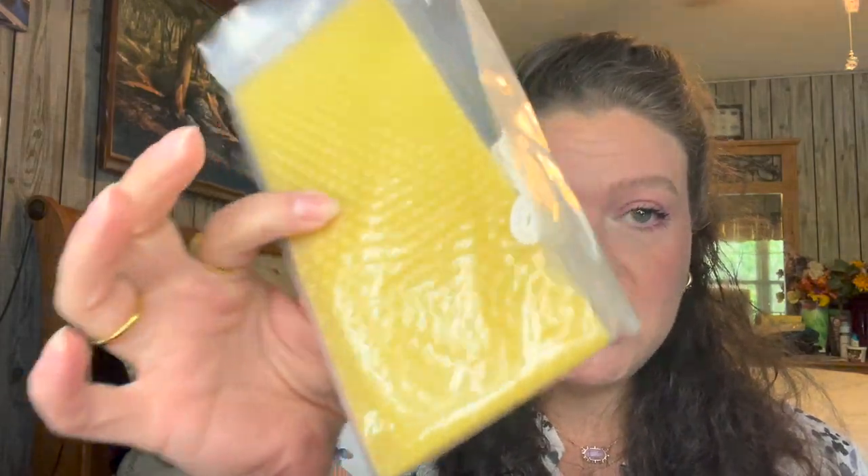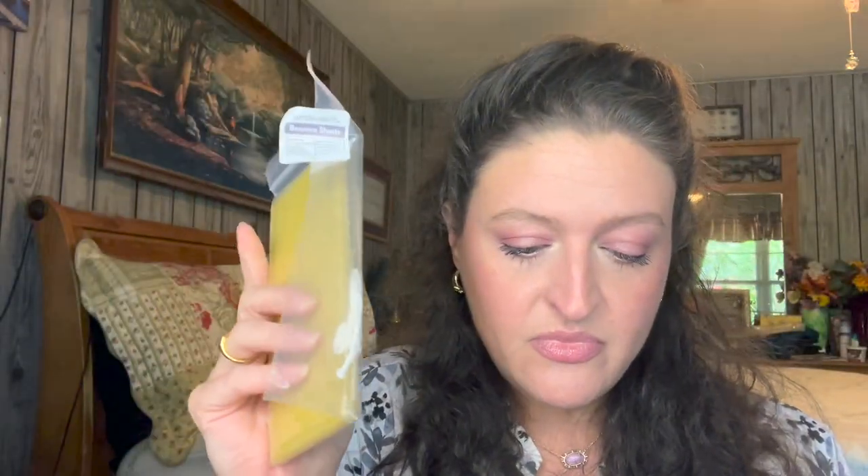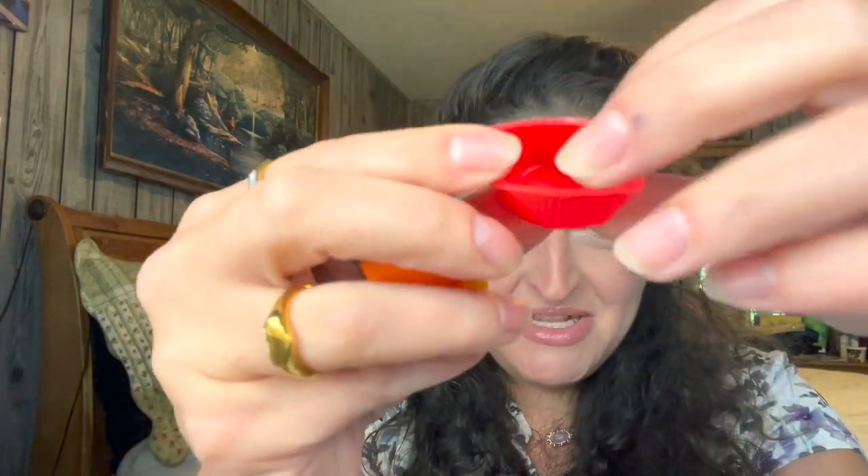The extra we got are these three sheets of beeswax — it's a fun, mess-free way to make your own candles. It comes with cotton candle wicks — all natural, just trim to size. And there are these three leaf molds — they're leaf shaped! Let me get them out. Oh, they are leaf shaped — look at how cute! These are little silicone-type molds that you pour your wax into to make melts.